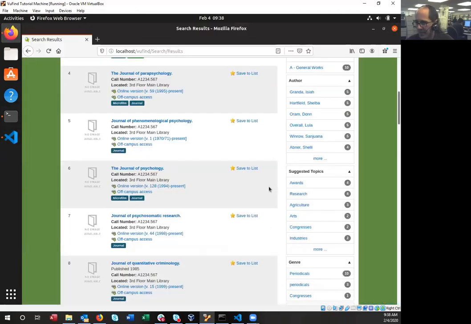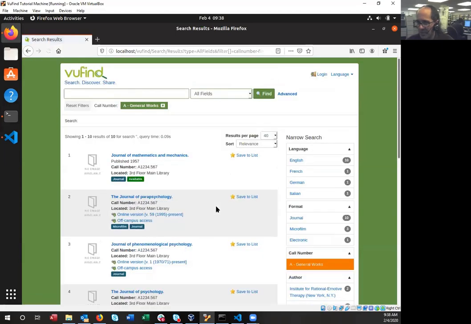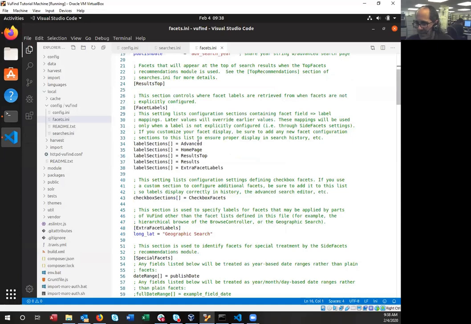So for example, if I just click on, say, call number general works, you can see in the filter list that VuFind labels this filter as call number. It does that because it has this list of configuration sections where it knows it can find labels that apply to different Solr fields. If it can't find a label, it's going to put the word other in front of the facet.